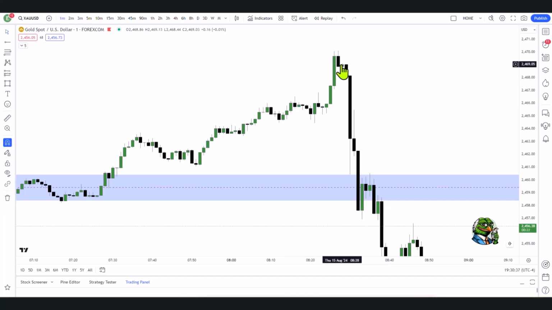So at the news announcement, you get the initial move down in this 1-minute candle. Here retail traders are going to be thinking the 4-hour gap, which is what this blue box is, is holding support, so there's going to be a lot of people buying at this level. But this is where the higher time frame directional bias is so important, because someone who understands and has a directional bias to the downside will know that even though it's a dump, we're not expecting that level to hold. We're expecting price to reprice lower.